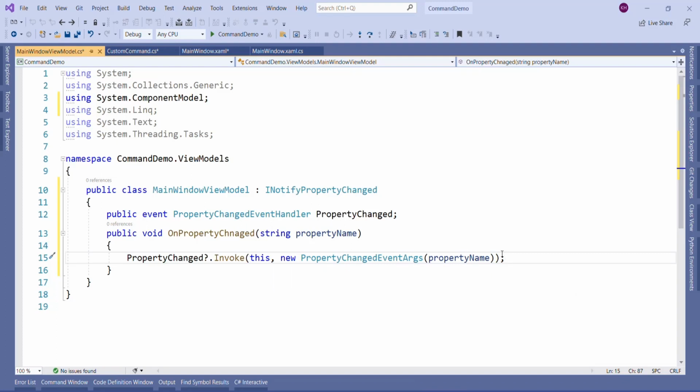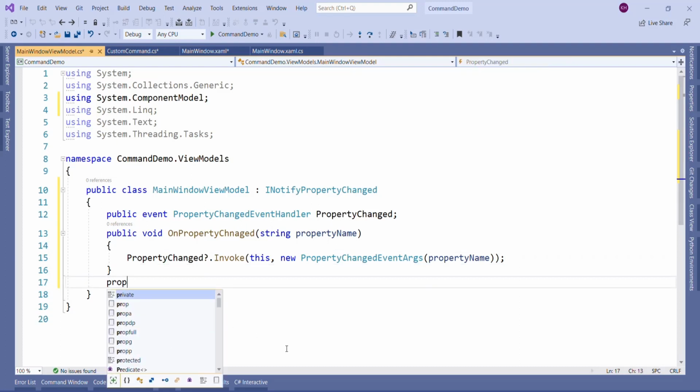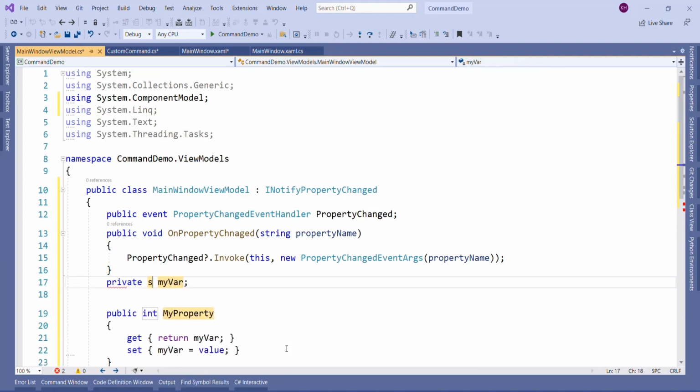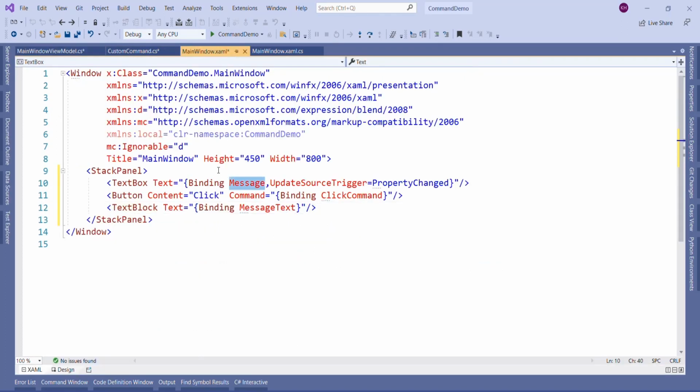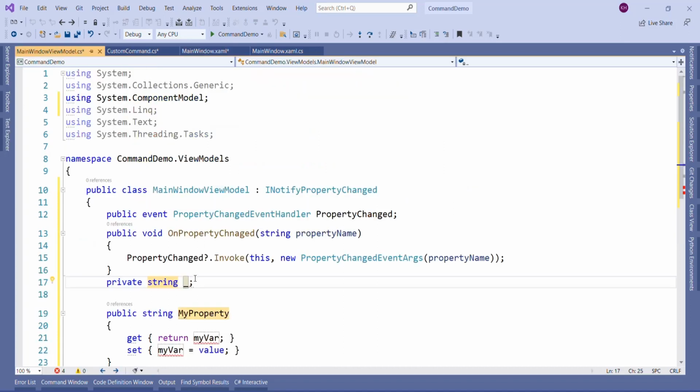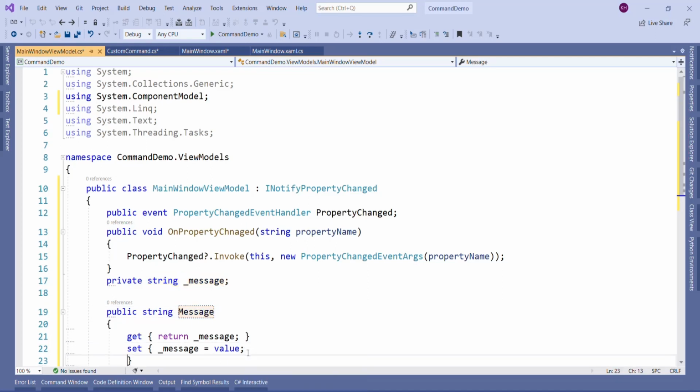Now let's create some properties for the binding. I will create the full property of Message, which will be of type string. I will copy this and paste here, and here I have to call OnPropertyChanged.